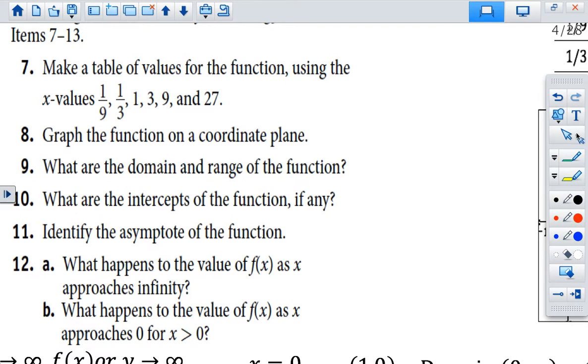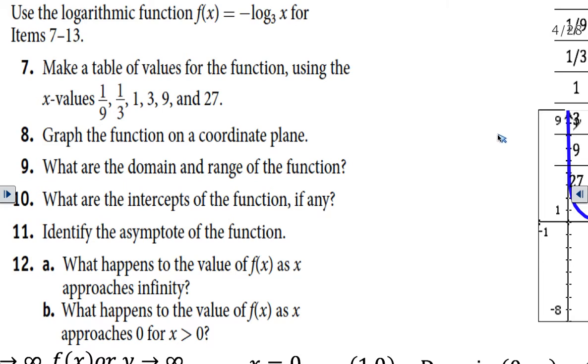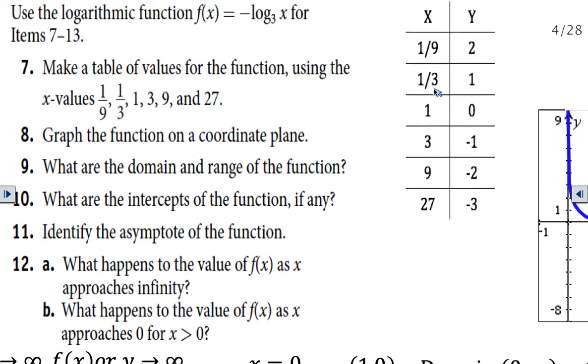And let me first make sure I have the right thing selected. There we go. All right. So in this question, they want you to make a table of the values of the function using the x values of 1/9, 1/3, 1, 3, 9, and 27. So I'm pretty sure everybody knows how to graph this equation and how to pull up the table values.